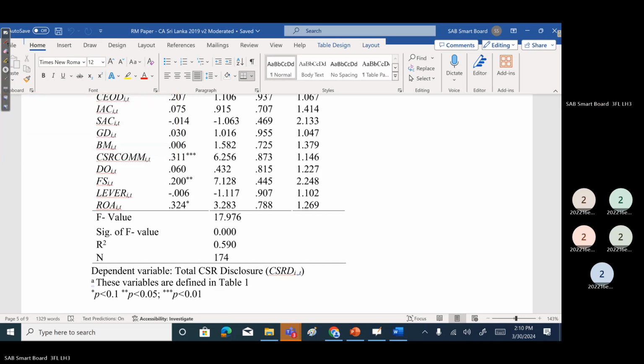The F test. See the F test value. The significance of the F test is how much? 0.0000. That means it is highly significant. The overall model is valid because the significance value is less than 0.05. That means we have more than 99% confidence that the overall model is valid. So that's the F test. If you are not sure what I'm talking about, I illustrated it as well. Please go through the notes and the videos from last week, because there will be 2 questions on quantitative data analysis on SPSS.